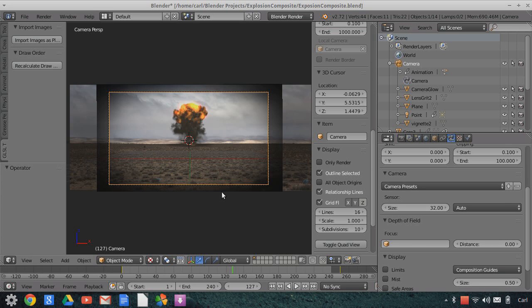Now, this is not a tracked scene, but it's essentially the same kind of concept that you would deal with in tracking. Right now, because the camera is not moving on the X, Y, or Z axis, it is merely rotating. None of these elements need to actually be tied to any area in three-dimensional space. They can be anywhere between the camera and the furthest most background part of the scene.